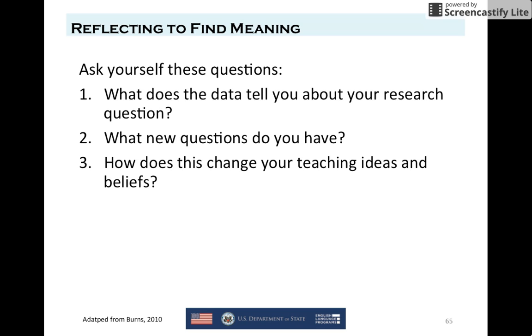It's important to note here what Ann Burns says on page 142 of her book. She says, "Remember too, that action research is localized in your classroom or school, so you must be cautious about making large claims or generalizations about your findings." This is a challenge related to qualitative research more generally.